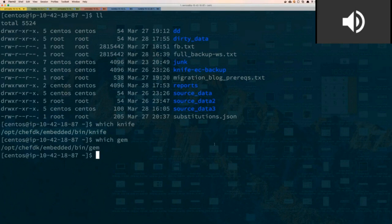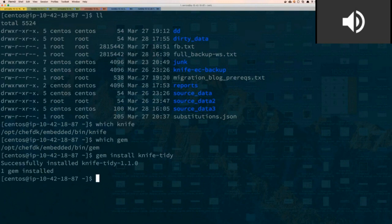And the reason for that is because you want to avoid installing gems into the Chef server gem set that comes packaged with the Chef server install. You want to avoid it as much as possible because there are edge cases with things like restrictive umasks or other things that have been problematic in the past. So as a rule of thumb, I just recommend not touching your gem set for your Chef server and installing a Chef DK that you can install these tools into. And so I'm just going to gem install this, and it installed it into the embedded gem set for the Chef DK.